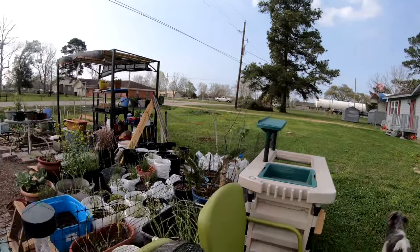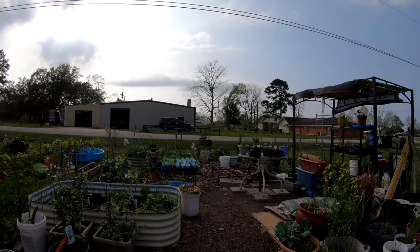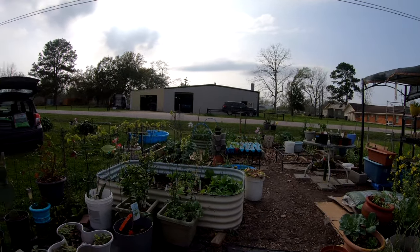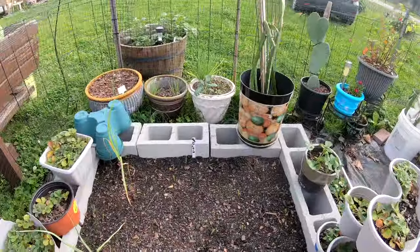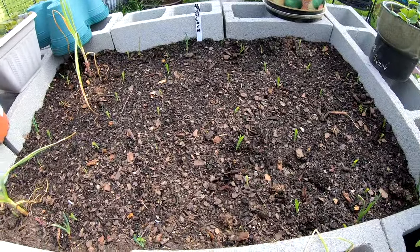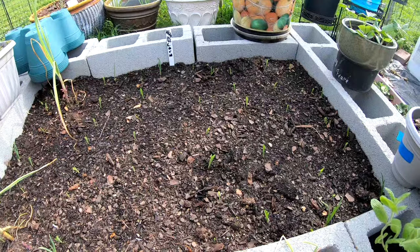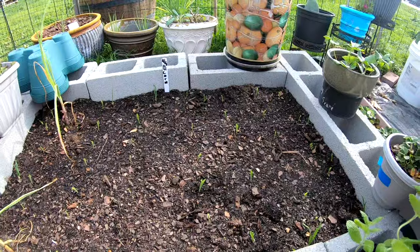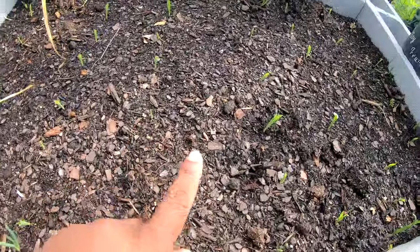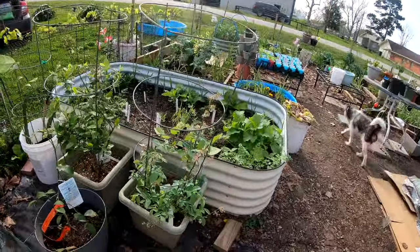We had torrential rains last night and the garden loves some rain. Turn to the left — oh my goodness, look at that y'all! This is a raised bed I made. I got corn planted in here — I put the seeds directly in, didn't grow them in starter trays like usual. I just hoped because it's a new bed there's no ants, and look at them all coming up — that is wonderful!